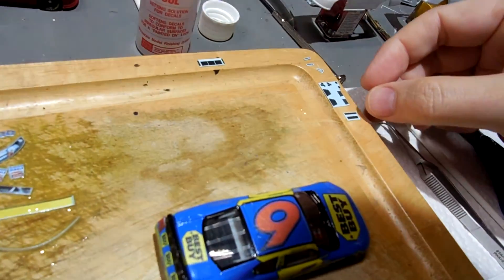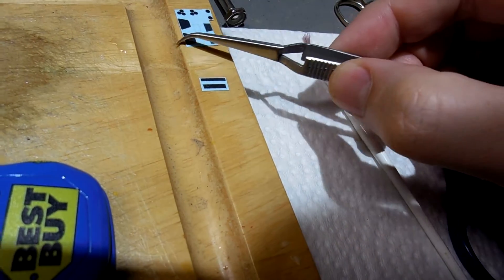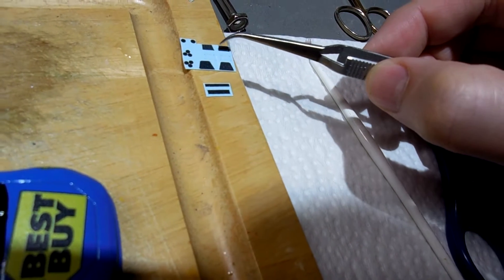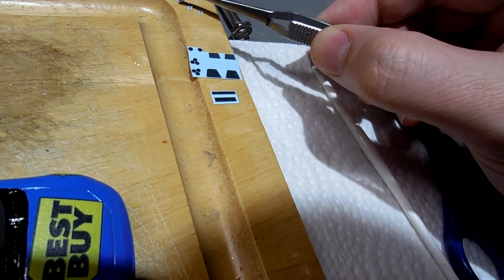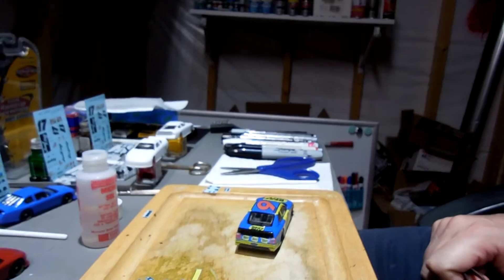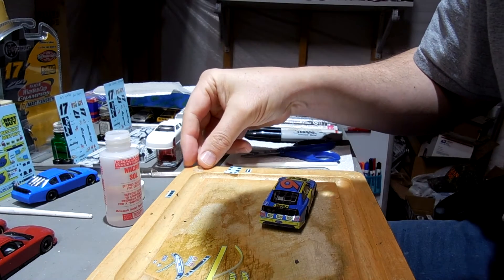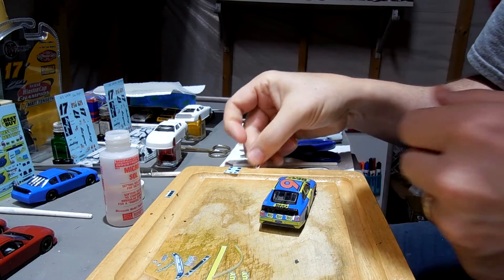Let's see what we got in the decal sheet. I've got this, this here, this here — I think I could use these and maybe this big one here. I don't need these; this was some signatures and it's already got the signature that's on this yellow decal piece here. So I'm not gonna mess with that. As much as I love Ricky Stenhouse, I don't really keep his extra decals. I'll just check them.